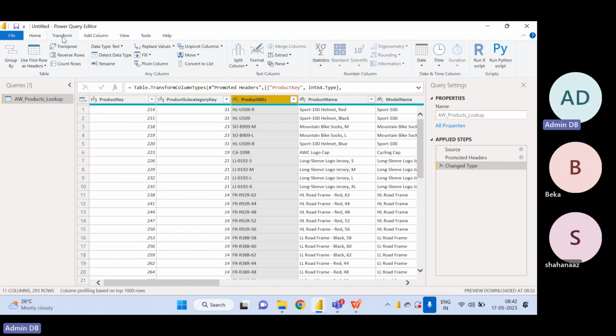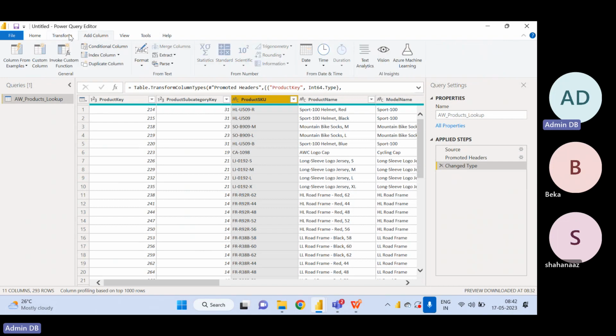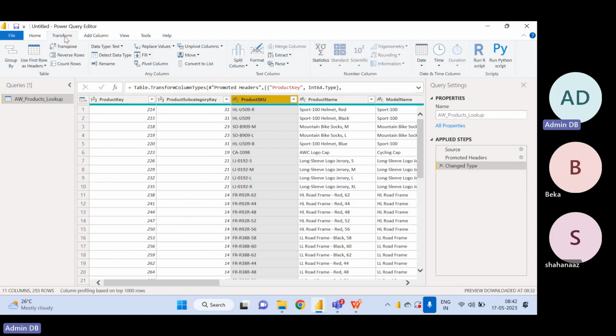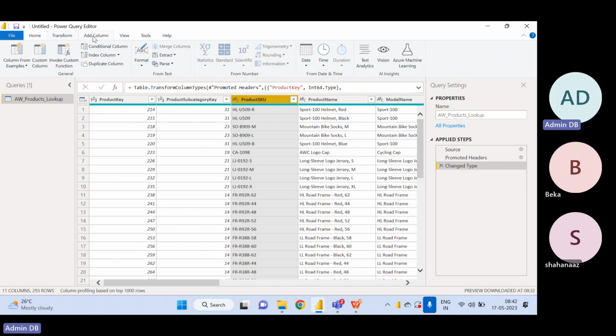Then we have something called the transform tab. Under transform and under add column, there are two tabs. Mostly you will see similar kinds of options present, but we have two different tabs. What is the difference between options present under transform versus add column? Let's say format, right?